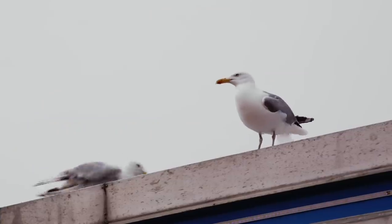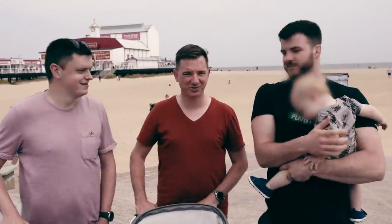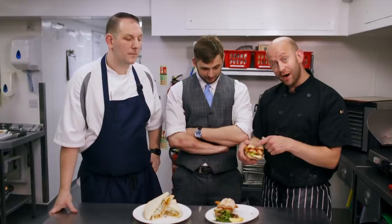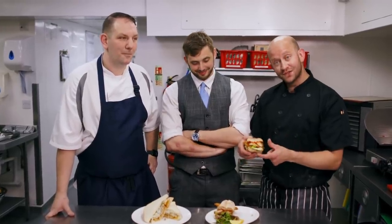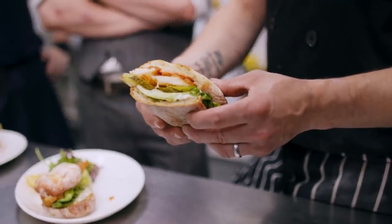Everyone has their own version of this sandwich. If I was going to have a fish finger sandwich, it'd be on white bread. It has to be brown bread. No brown bread. Tartar sauce. I would never have brown sauce. Salad cream on it. Fish fingers sliced. Battered fish fingers. A posh fish fingers, yeah, always. Freshly done. Tomato ketchup on the top. Wrong. Tartar sauce on the bottom. Wrong. Toasted ciabatta with beautiful fish goujons.